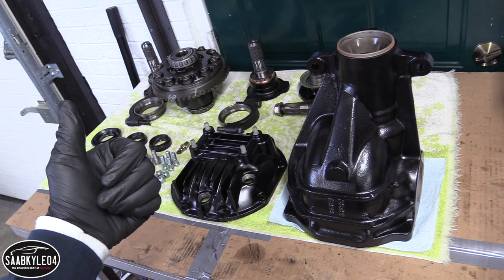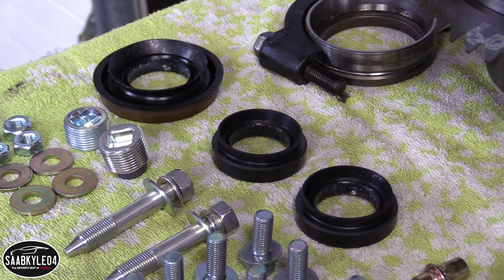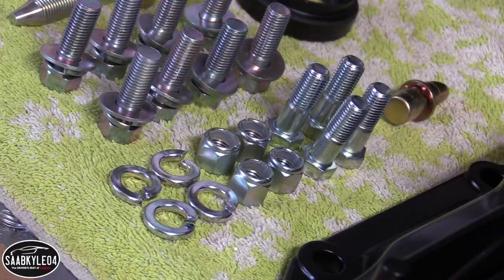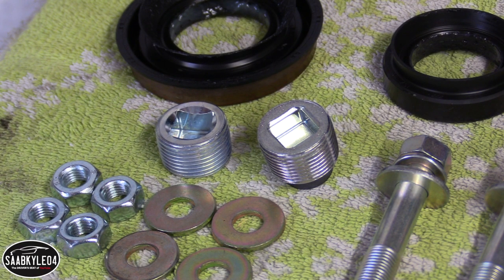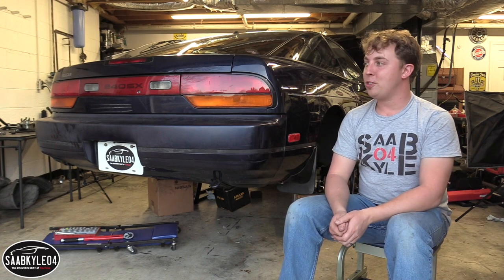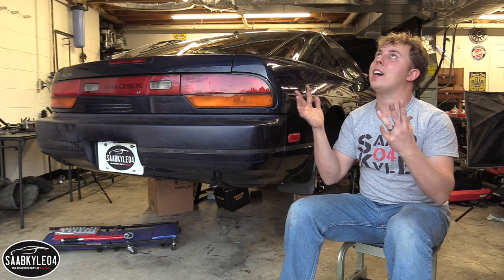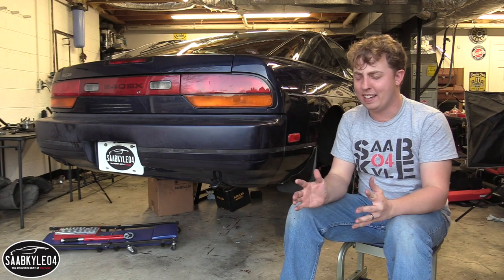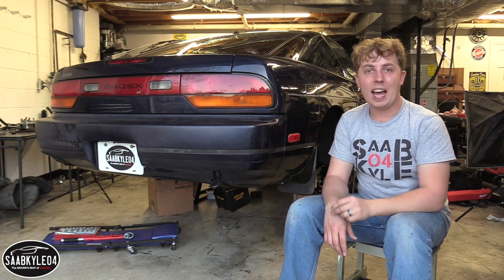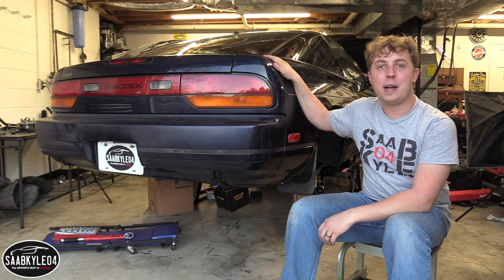I've tracked down as many new parts that were still readily available through Nissan that I could to do this thing right. I got new oil seals for the side flanges and pinion gear, and all new hardware such as bolts, washers, lock washers, nuts, even the drain and fill plugs. I also went to the trouble of finding the little vent tube that goes on the back of the differential cover. Funny little side story — I obviously had to get all new bearings for the differential, but there weren't any companies that made master bearing kits for this car, so I had to track down all the individual parts through Nissan genuine parts. They had all of them except one, and the only place I found that still had it was an online retailer in the United Arab Emirates. So that took a little longer, but I got the actual Nissan part — thank goodness. Just another example of unexpected project car delays.